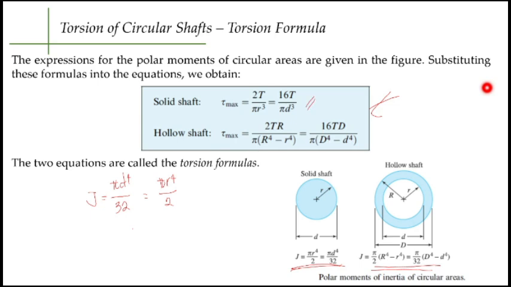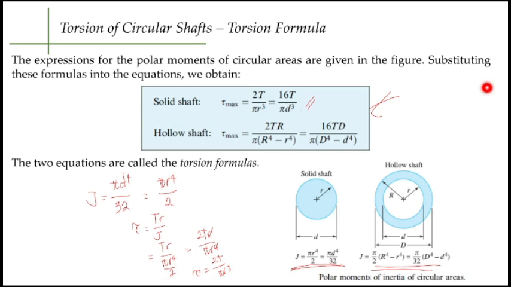So if you try to solve for this, let's try. Shear stress is equal to TR over J, right? And the polar moment of a circular area in terms of the radius is pi r to the fourth over 2. So we just substitute that into TR over J, which is pi r to the fourth over 2, and this becomes 2TR over pi r to the fourth. This cancels out, so tau is equal to 2T over pi r cubed.